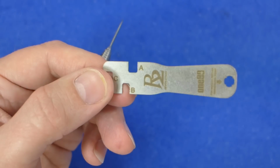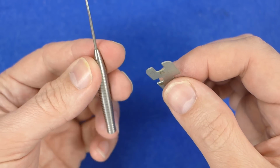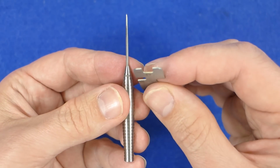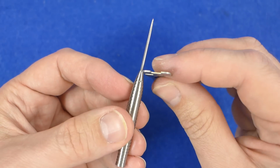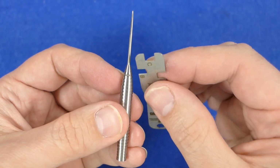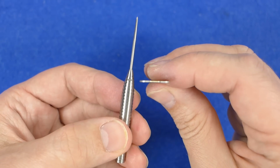On the tool it says letter B, and as you can see it's a U shape. And when you put the tool in, I'm doing this through the camera screen so it's a little bit awkward to see what I'm doing. Don't put the tool at an angle. You don't want a slight angle. It has to be nice and parallel.